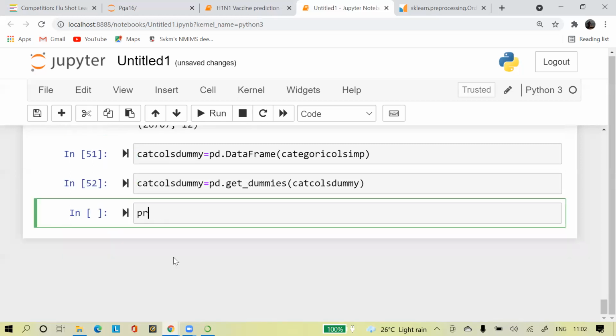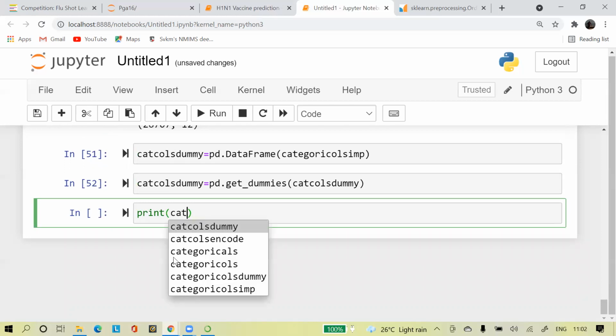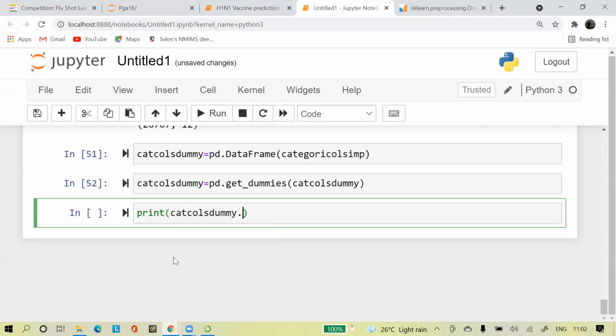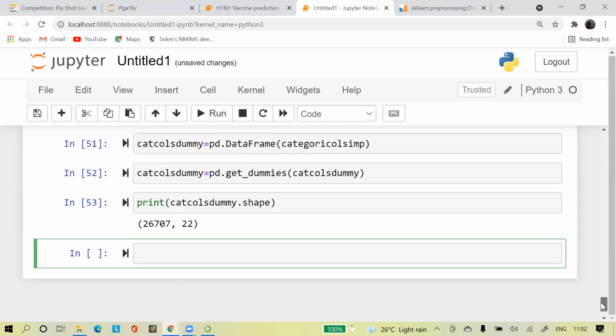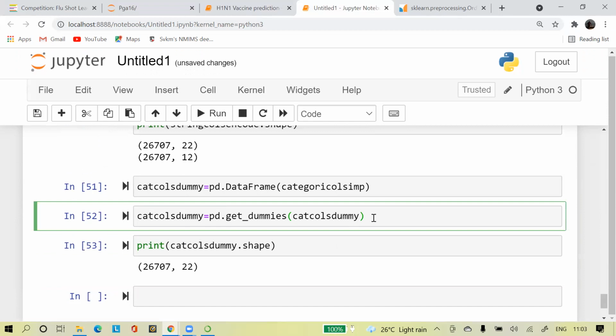Let me print the shape. Did it change? cat_cols_dummy.shape. No, 22 only. So we have to change this with .astype(str).